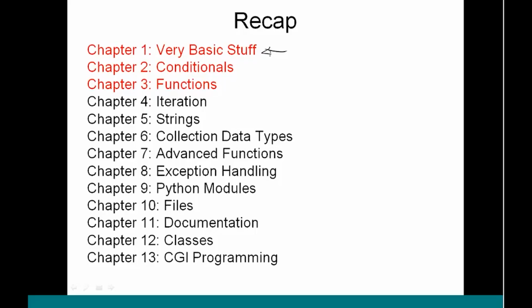Then we also talked about how we form those variables, etc. And then we went to conditionals, essentially if, elif, and else. I hope you remember those things. Then we also talked about functions. The functions start with def as the keyword, followed by the function name, and then we go into the function body.